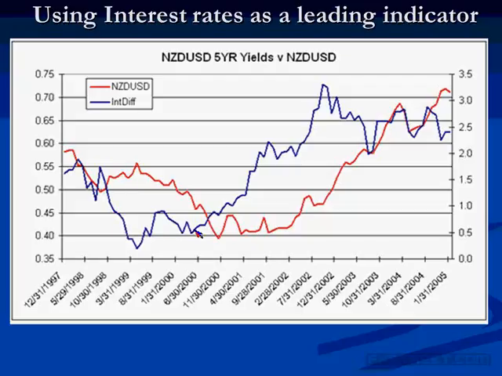Right, let's roll forward, 2000 then being the base, and what happened to the interest rate differential, the differential between New Zealand rates and US rates? Look at it. They started to rise. In fact, that's one of these standard little multi-point reversals that I trade. And what did it do? It started to rise even though the currency was still falling. Okay, so you've got an early warning signal there. And that early warning signal was saying, get ready for the New Zealand dollar to rise against the US.